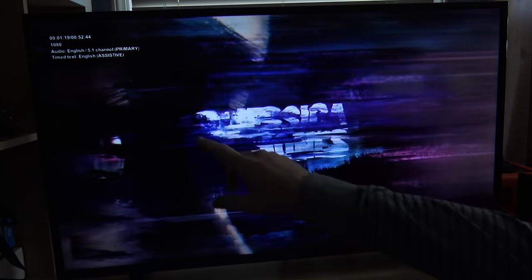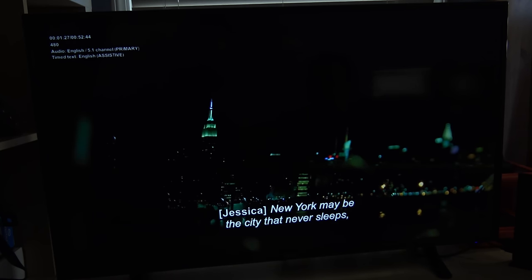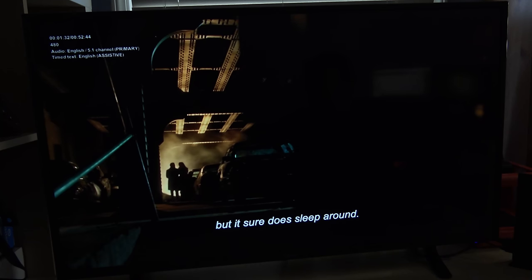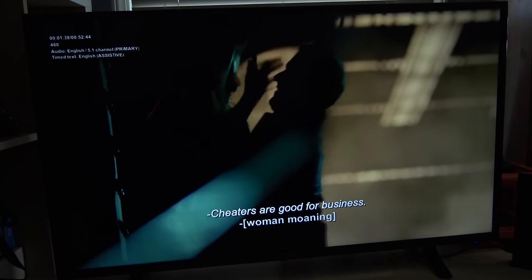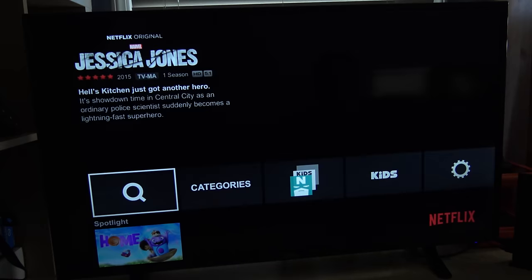And actually, after doing a bit more research, I'm back on the built-in Netflix app. And I don't know if you can tell, but up there in the top left corner, it says currently it's at 480, and it's going back between 480 and 1080. I've got 4K enabled on my Netflix account at the moment, and it's not taking advantage of that — so that's a bit of a bummer. I looked on Netflix's site, and it appears that Seiki TVs are not included in their 4K capable thing. So don't come into this expecting that the built-in Netflix is going to be able to do 4K.